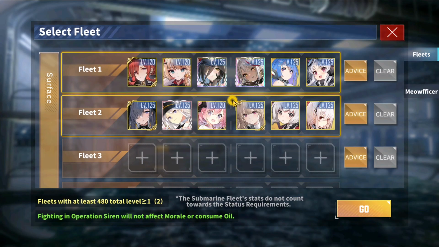And I'm trying to use fewer level 125s. So like, I'm using Saratoga and Al and Monarch for example, but the good Vanguards are already 125, so I'll just use 125s.